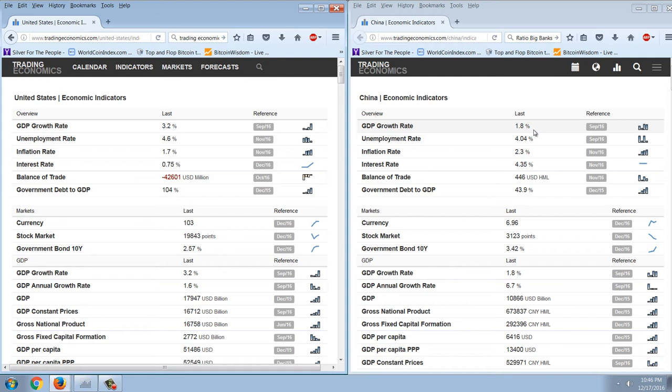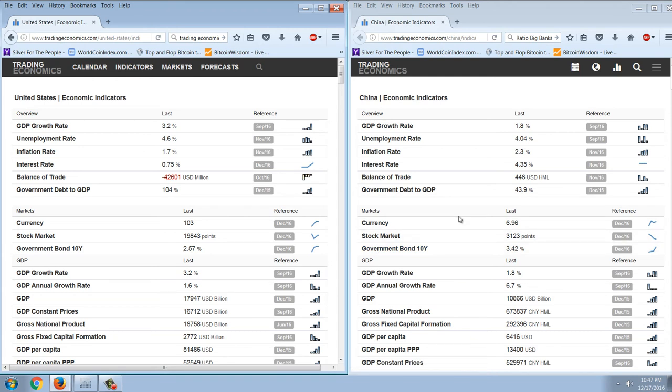But let's look down at these and compare them. A lot of these are based on GDP, and I'm going to show you here that not only is our GDP fake, because I really believe the numbers are faked, but even what is admitted that makes up GDP is atrocious. We're going to see that in a minute. So we start with the GDP growth rate and the unemployment rate. You can see China's is lower, but we're going to look at one down below that shows that China's actually growing much faster than the U.S. Inflation rate is roughly the same.